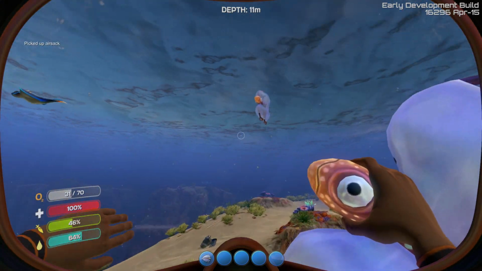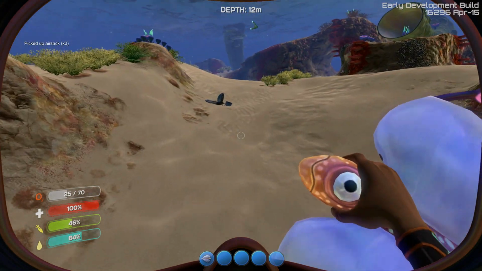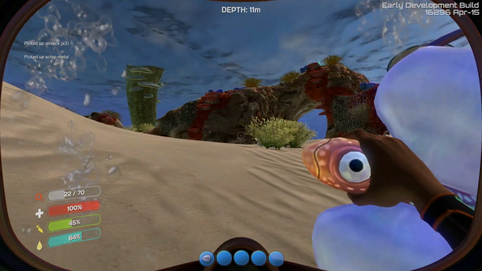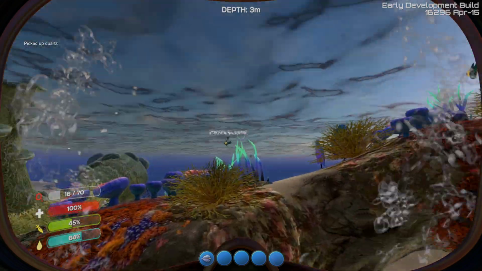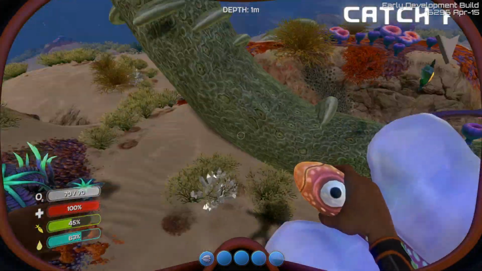So our analyzer is done analyzing, and we've got a blueprint for the seamoth. All right, there we go. Collected quite a few air sacs. It's good stuff. Some more quartz there. How's my inventory doing? I still got some slots. We'll keep harvesting until I fill up that inventory.